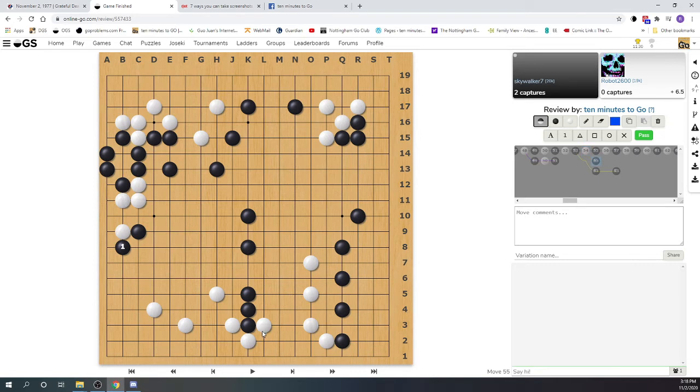If white doesn't respond, white's going to lose this stone, the B stone. But if white does respond, then black's going to do something like this, and those white stones are now kind of owls in a sack. They've got nowhere to go. Their only direction to run is here, and black's already sitting waiting for their arrival with these stones.